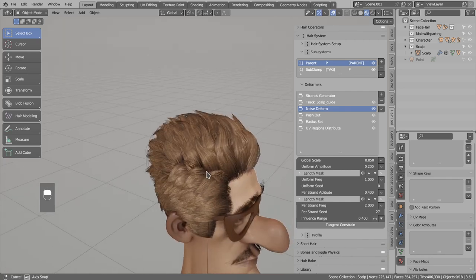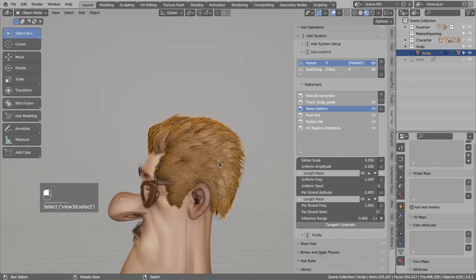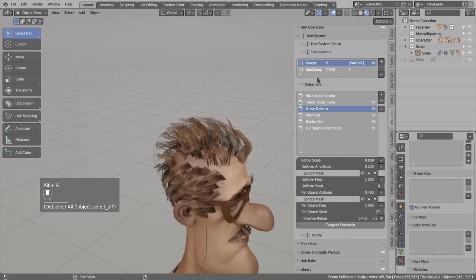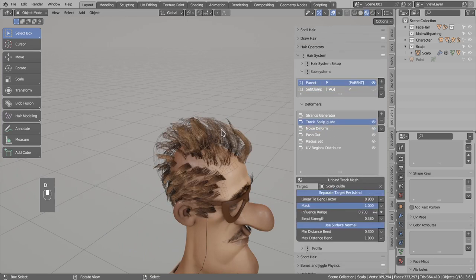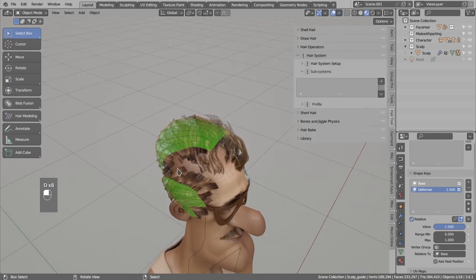And there is one last issue that I can see, and other than that, I would say we are done with this hairstyle. So one issue is, currently I created the first system. The sphere system is using the track mesh. Currently it is hard to see this track mesh, so I will enable the draft x-ray in object mode and increase the face opacity. Okay, so we have this guide mesh, and because I split this guide mesh in this position, we now have this split line, and here the fish system is following this split line.